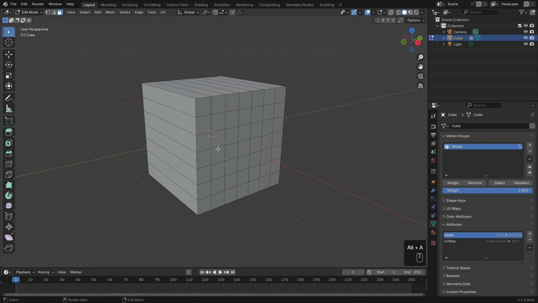So then if we deselect everything else and work on the rest of our mesh, we can always get back to this again by making sure that this faces attribute is selected, and then going to Select and by attribute. So that's not as handy as working with vertex groups. I'm sure there's some add-ons that make it a bit faster, but if you need to save a selection of edges or faces, then that's the way to go.